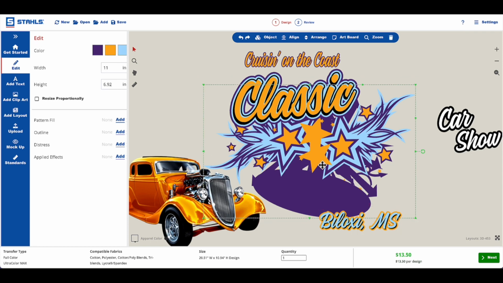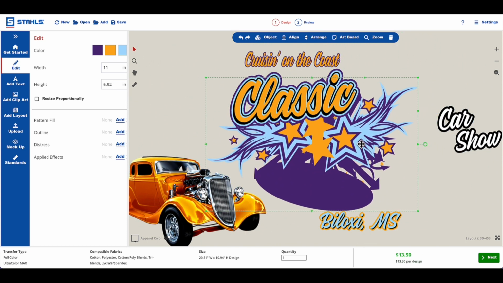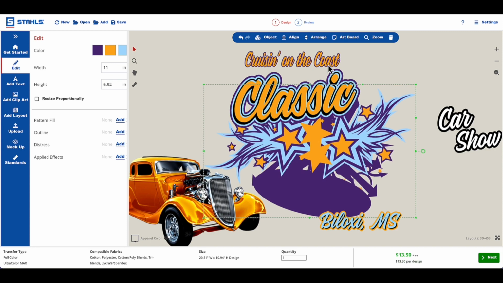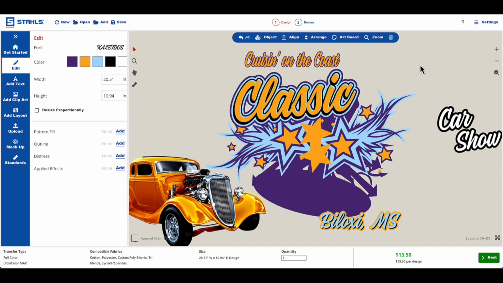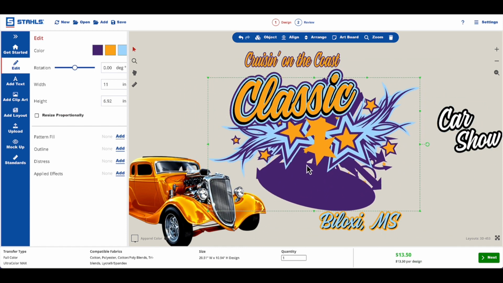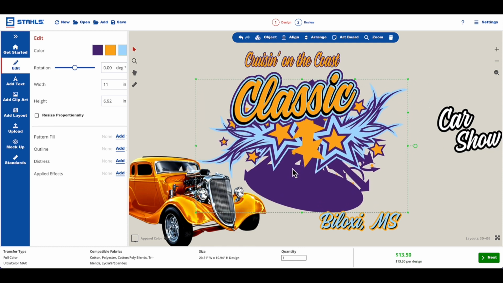So now if I let go, and I click and move around, you can see all the background elements, which is created with an awful lot of different little bits and pieces, right? It is now one piece. If I go to the object menu, I can group that together and turn it into one piece. So now if I want to move this thing around, all the background elements will stay as one, which will make it a little bit easier for us to design and play with.